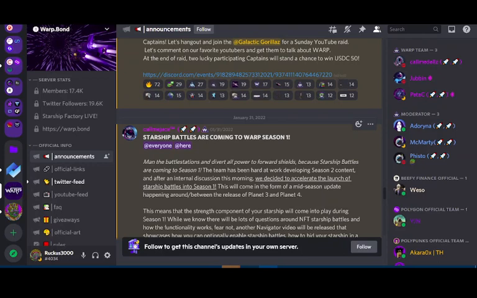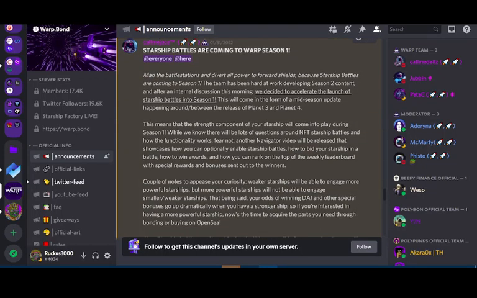So he says, man the battle stations and divert all power to forward shields because Starship battles are coming to Season 1. The team has been hard at work developing Season 2 content, and after an internal discussion this morning, we decided to accelerate the launch of Starship battles into Season 1. This will come in the form of a mid-season update happening between the release of Planet 3 and 4.